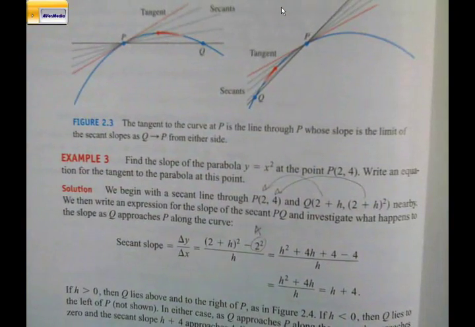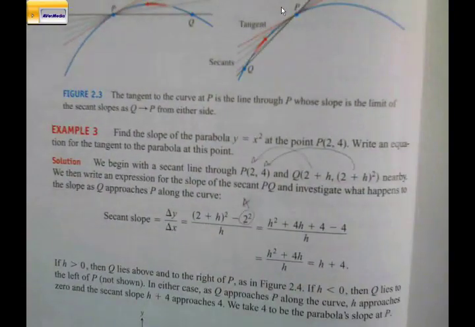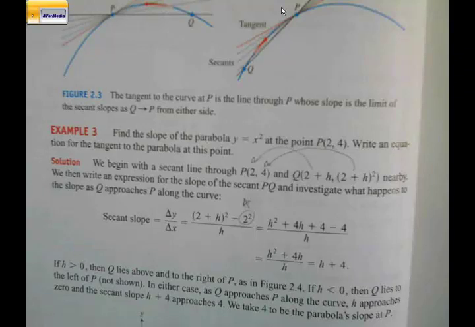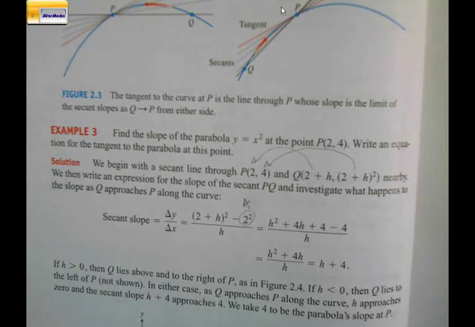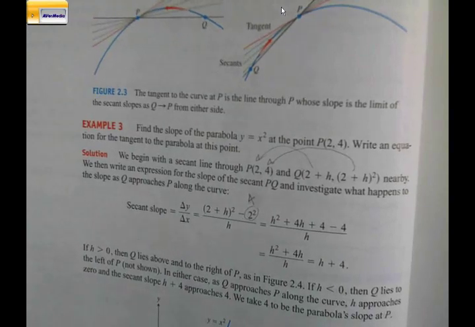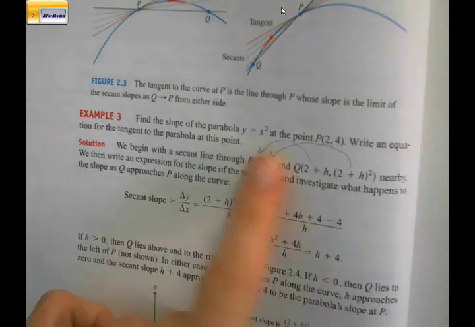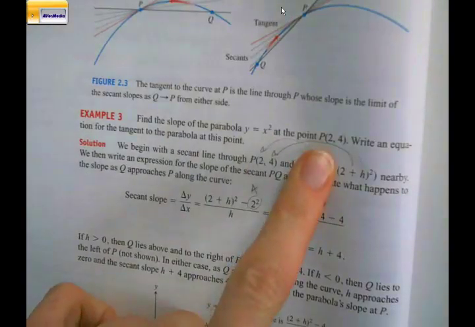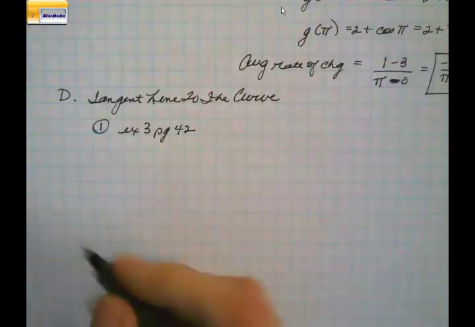So let's take a brief minute now. Let's go ahead and take a look more at the tangent line to the curve. And we're going to play a little more in the notation. The notation is going to get a little more hairy. Okay. All right, so I'm going to go directly to looking at this example in the book, example 3 on page 42. And I'm going to make this kind of lengthy, or kind of slow, because the notation gets kind of difficult to follow. And I want you to realize that the notation is not that big a deal, and I want you to be able to understand it.